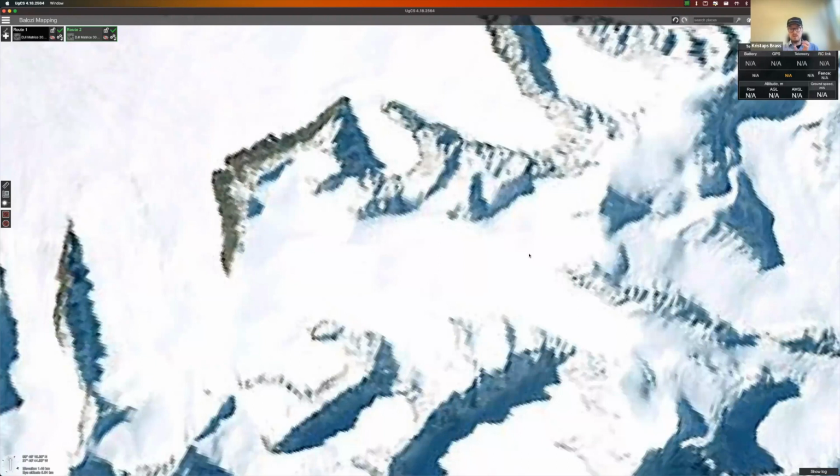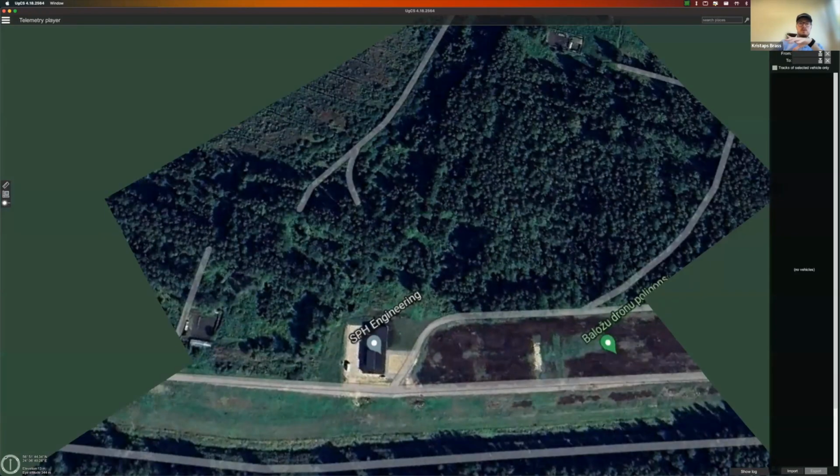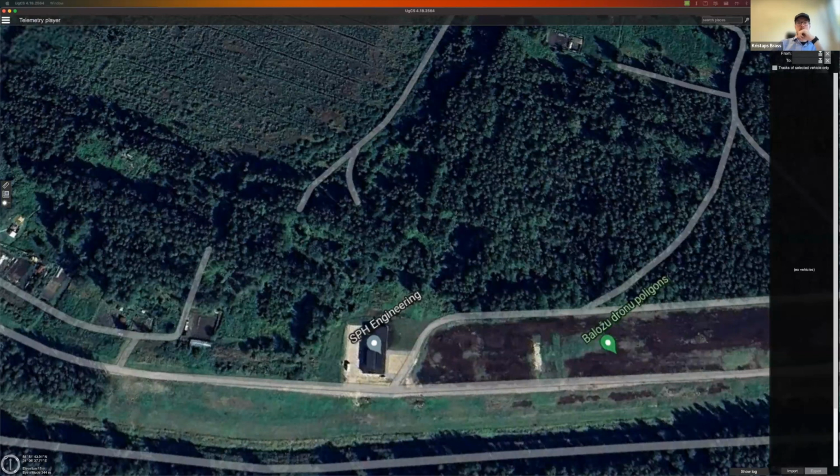So we strapped the GoPro to an M600 drone. We flew over the area, and then actually in UgCS, there's a bit of a hidden feature which allows you to geotag images. Since this is here, we can actually already go here to the telemetry player. By the way, I hope you can see the screen. Hope everything's okay. Yeah, everything seems to be good. So basically here in the telemetry player, when you have some telemetry track, you might need to have some drone in here.